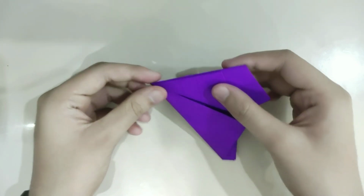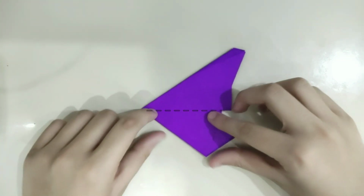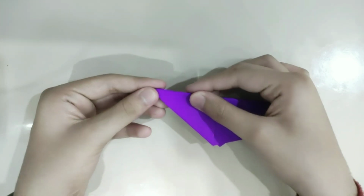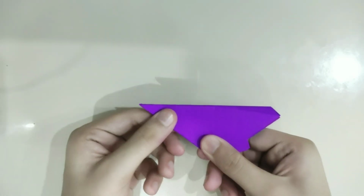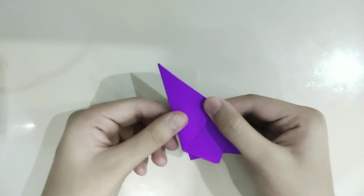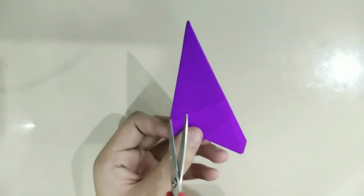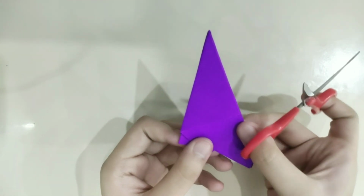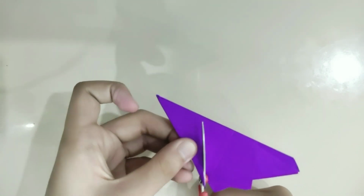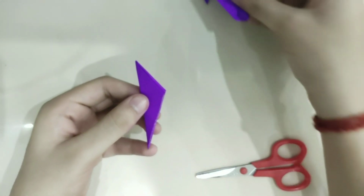Now turn this towards the back and fold this one to here. So now you will have this pattern. After you do this, you have to take a scissor and cut over here. Then you can throw this part.